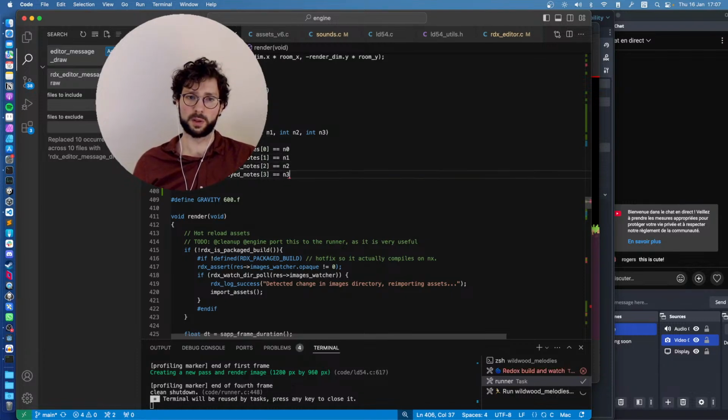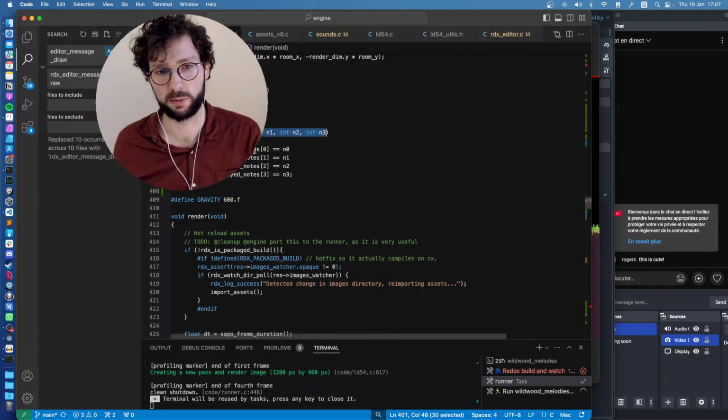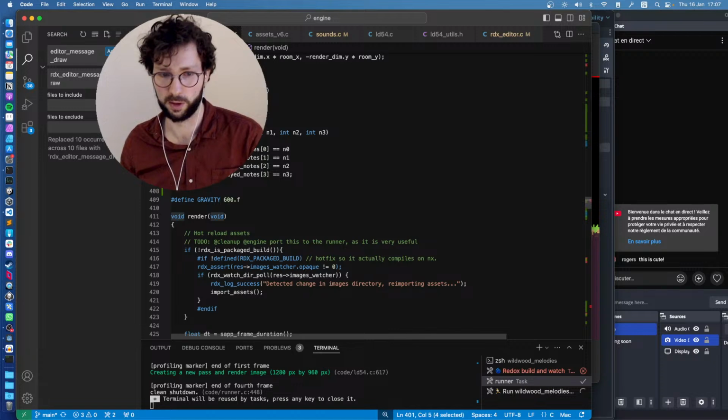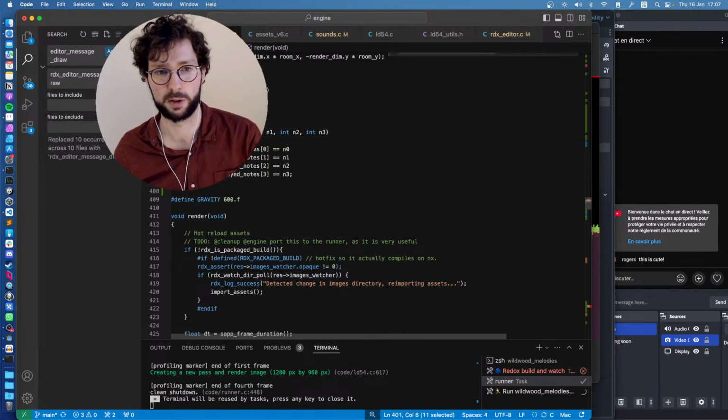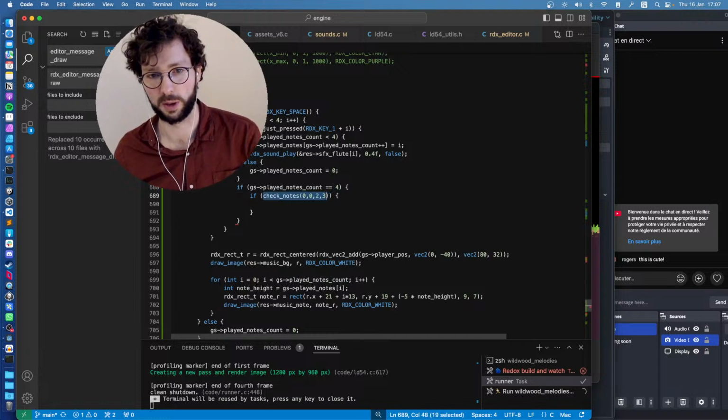Okay, so we check that all the past nodes match the nodes that we have in the game state, simply, and then we return true if they match. Easy peasy.